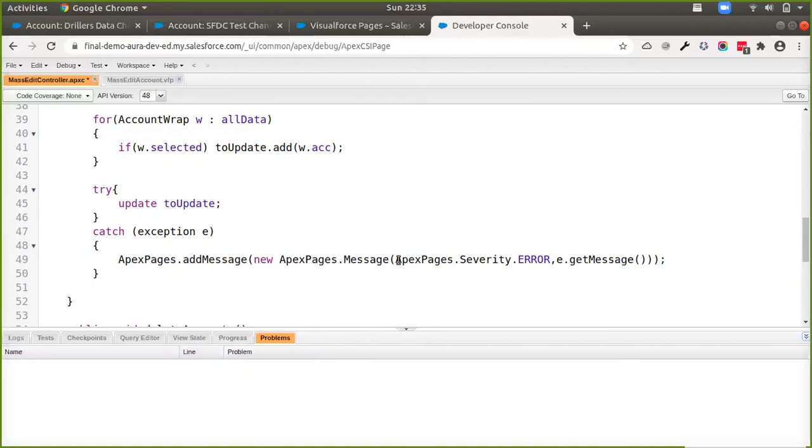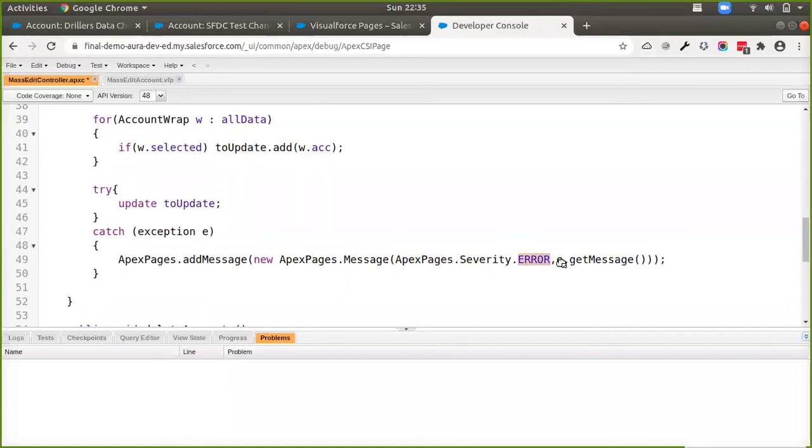And then here you can see this new message object has two parameters being passed to it. The first is the severity. If we pass the level as severity error here, it will show up as an error message. There are other levels, like info, in case you want to show a success or information message. But the severity here is error, so it will show up as an error message.